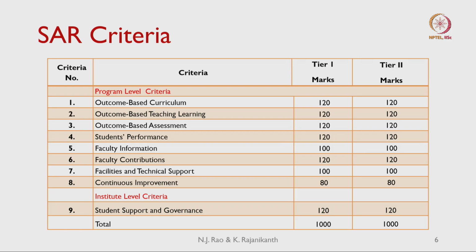As we mentioned earlier, there were 10, but now there are only 9 criteria. Among these, 8 are at the program level, so the marks are awarded by the program evaluators. There is only one institute level criterion, and that is student support and governance. In this also there are 2 sub criteria which are program specific, such as budget, so these have to be evaluated by the program evaluators. The details of what needs to be filled up under each criterion, what the expectations are, what documentary evidence is to be presented for inspection by the visiting team, and what the further breakup of the marks allocated to a specific sub criterion is, all these details we discussed in great detail.